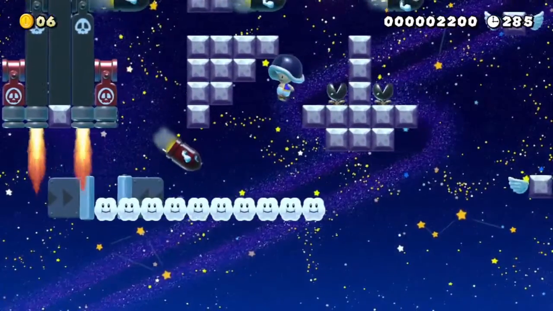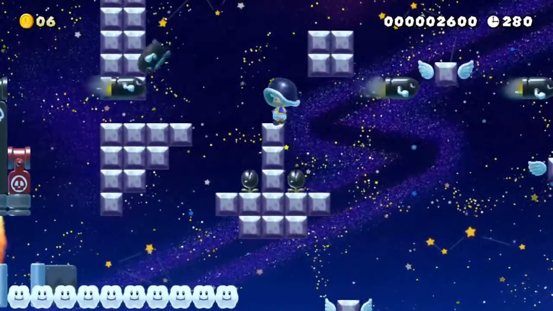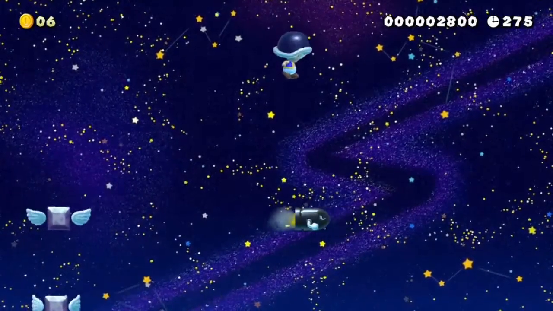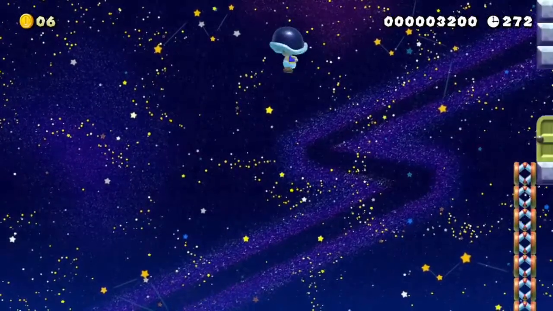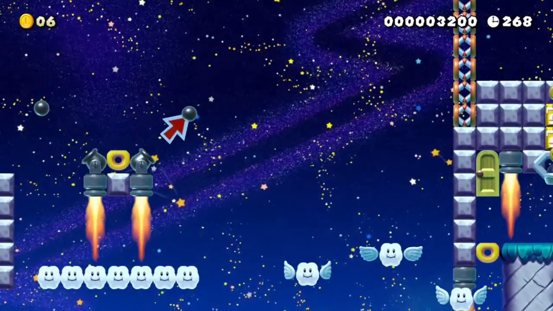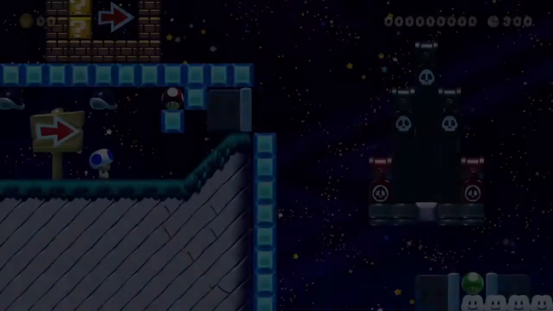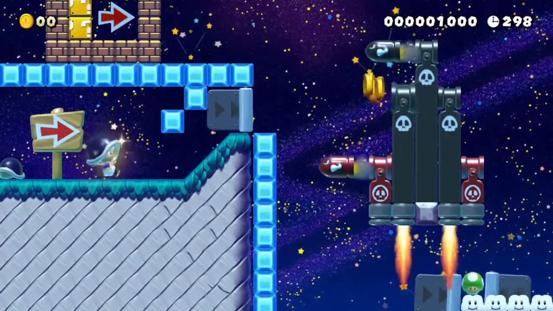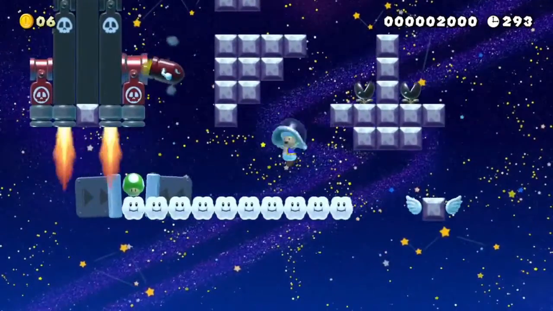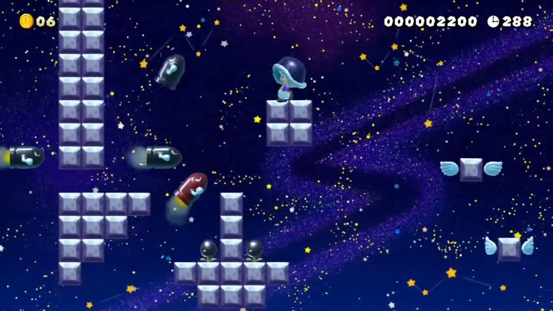Watch out for those fires. I don't know, I think they're burners. Yeah, burners. I think I can actually... No. Oh dear. So, that's what happens when you try to do things the unintended way. You meet a whole wall of springs just bouncing you away.